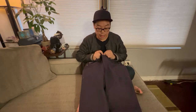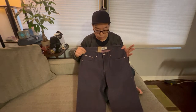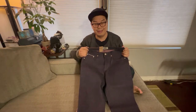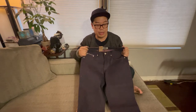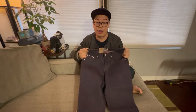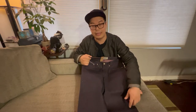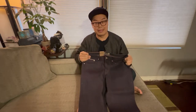This is Weird Guy 31. I'm 5'8", 165 pounds approximately. I'm going to put these on and hopefully they fit. If they don't, I will be very disappointed because my other pants didn't fit. I'm going to put them on, then film some video of me wearing them — I'm going to wear these to work, wear them for a day, and then give you my impressions. I'm excited about these pants and I hope they fit.